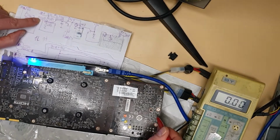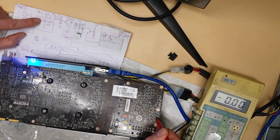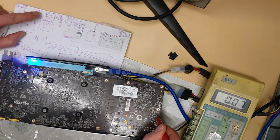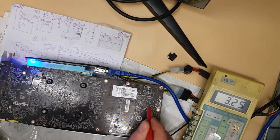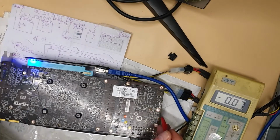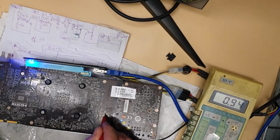And therefore in the collector you see you got 0.07, 70 milliamps. So basically this base is not active, 0.07 against the ground. It's doing nothing with the transistor, it's not gonna open the transistor, and we got our power good signal here. It's connected to this transistor as well. This set of transistors is doing the same. They just swap 3.3 and 12 to make sure that all voltages are present to give you the power good signal.